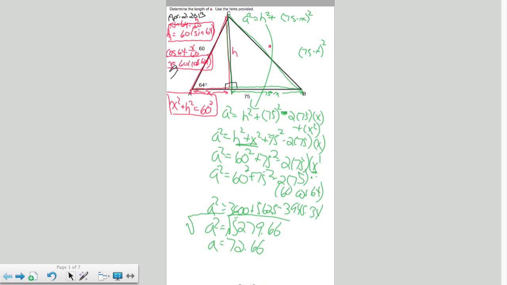So if I give you a question like this, where you've got one angle and 2 sides, do you want to do this math all the time? All this algebra? Which is why, Christian, that's a great observation that you made. When we got to over here, we could solve for h, and we could solve for x, and then we could get the value of a. But even doing this all the time is a little bit cumbersome, remembering this. So what I want to do is highlight this part of the equation. So go back to your notes, right at that line. Ryan actually asked me about that.